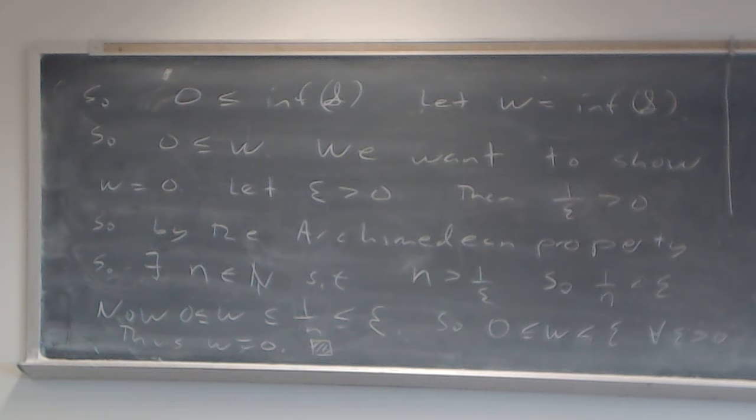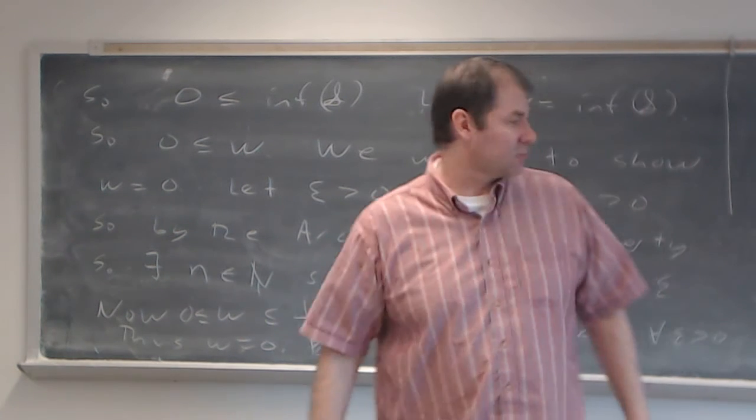Let me go a little slower. Look, what I'm claiming is t is not a lower bound. What does it mean to be a lower bound? To be a lower bound means you're smaller than everything in the set. But that's not what's happening. So t is not less than or equal to everything in the set. So there's got to be something in the set that's smaller than it. I'm calling that 1 over n sub t. That's what's in this set. It's smaller than this guy. And to be in that set, the bottom has to be a natural number.